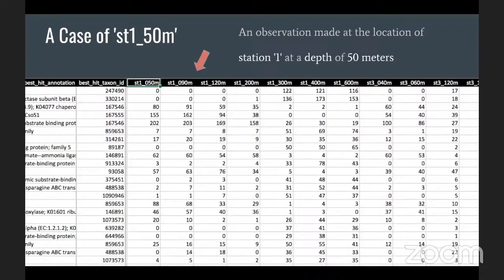This is a data set here that was submitted to BCO-DMO. And what's happening here is that an observation has been made at a location of a particular station or multiple stations at certain depths. And what the author did is combine the station and depths so that they could get a visual representation of this data to help them analyze and make sense of the observations that were made.